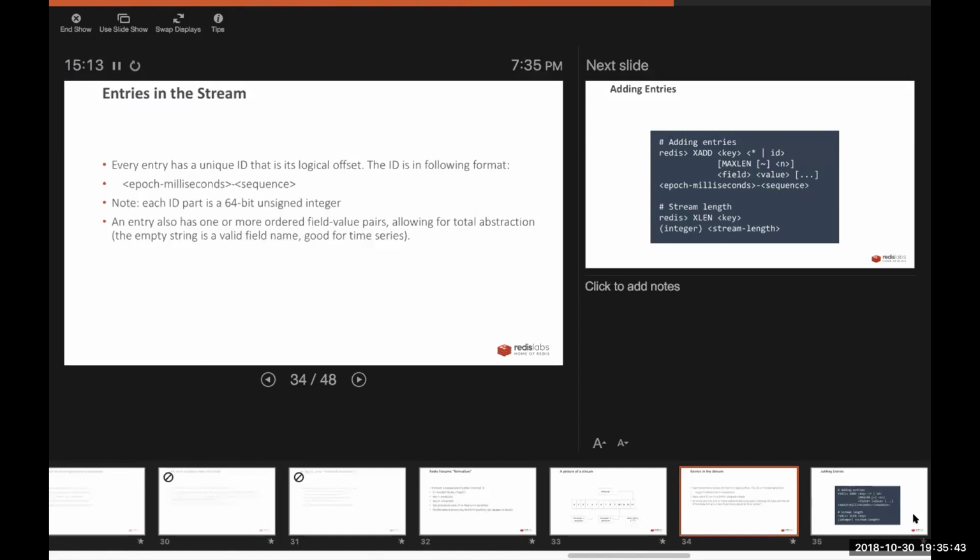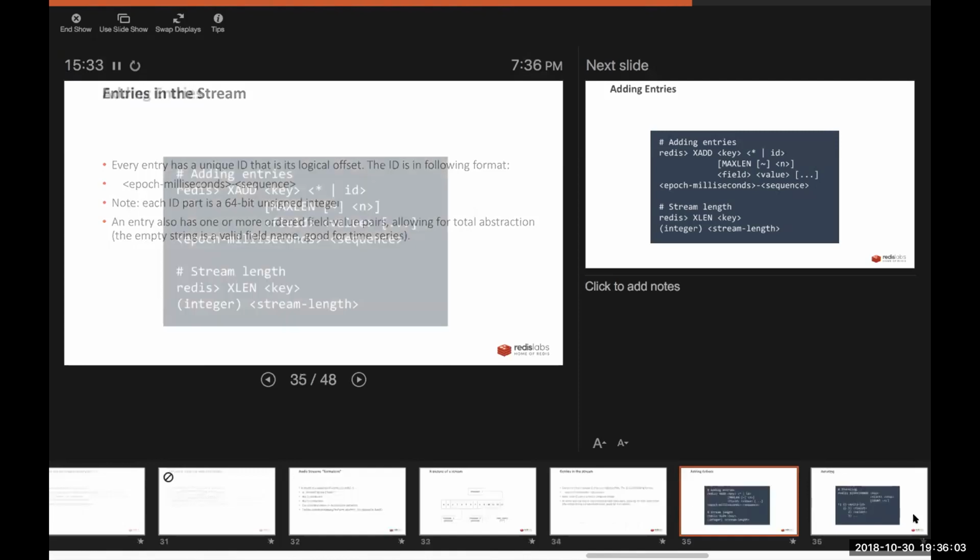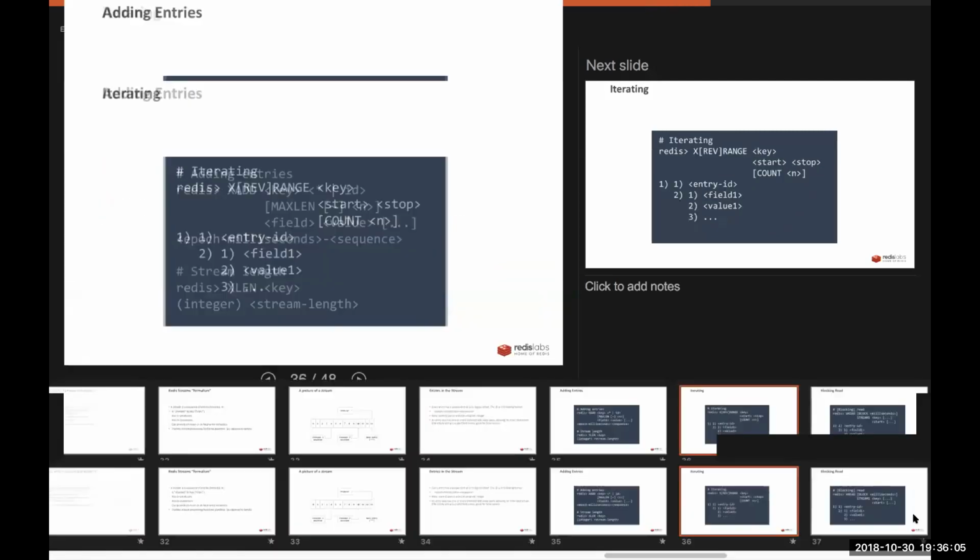And while I don't expect it to be as comprehensive as Kafka is right now, Kafka's been around for a while. It's got lots of different features that Redis doesn't have. But if you think about how Redis typically works, it's typically lighter weight and very fast. And Redis Streams definitely does that now. I don't have time to get into all the code, so I'm just going to keep going through this.